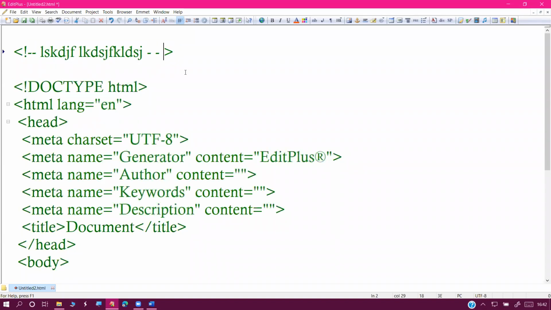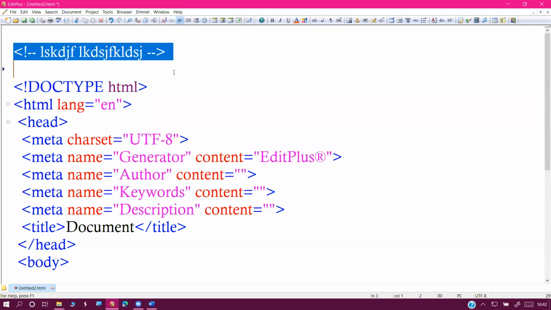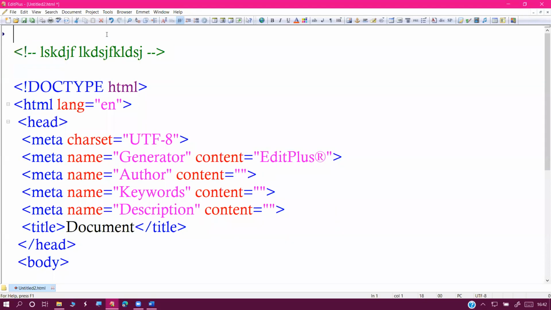Now the total program's color changes. Observe, what happens now, sir? The total code becomes a comment line, and you are not getting any output here again. Now it is totally green, which means the total program is in comments. That was the first piece of information about our programming.